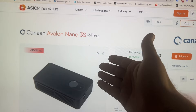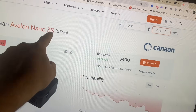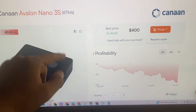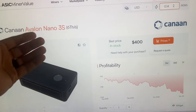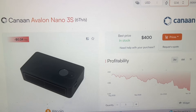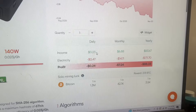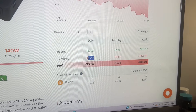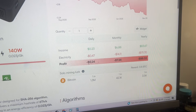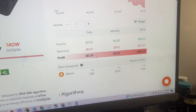Going back and starting from the top with the Avalon Nano 3S — the 6 tera hash S model specifically. If you get a regular Avalon Nano 3, they don't run as well; they're not as stable, and I've had multiple that had overheating issues. Both of my Nano 3S's — not a single problem. What they bring in per day is 23 cents of Bitcoin, but they're burning 47 cents at my electric rate of 14 cents per kilowatt hour. So if you were mining on a pool and selling, you'd be losing 24 cents a day.